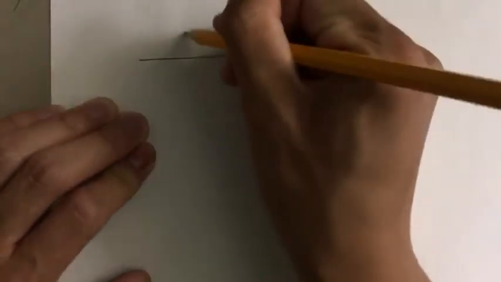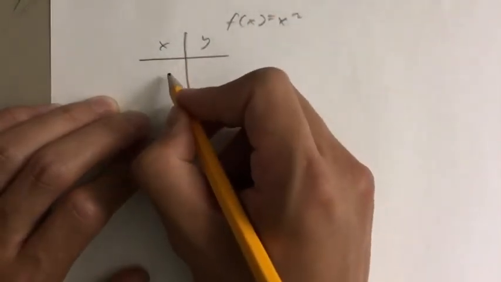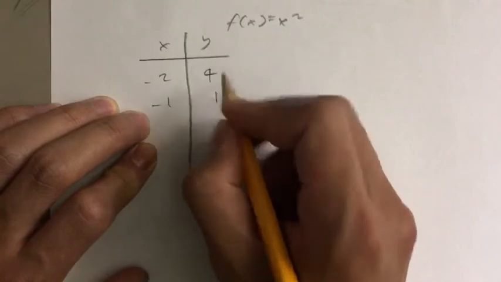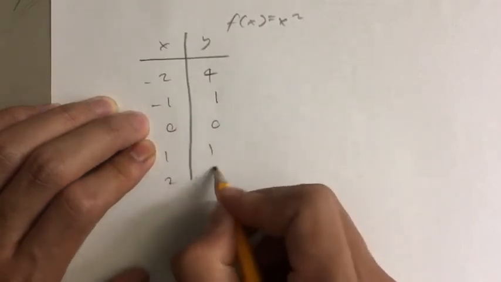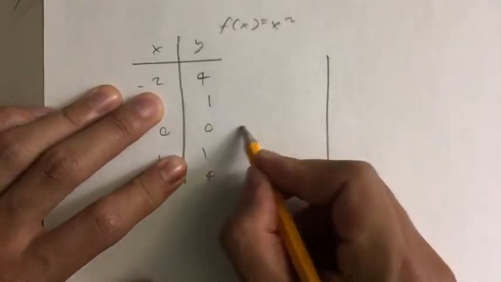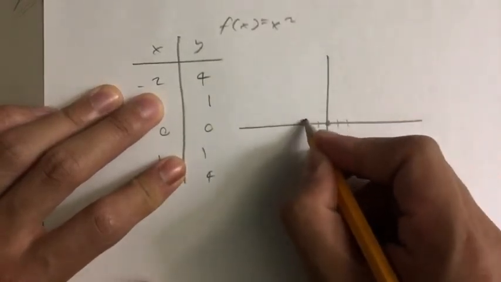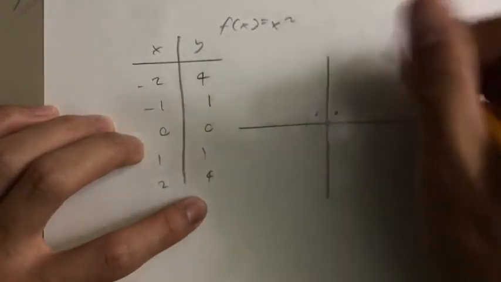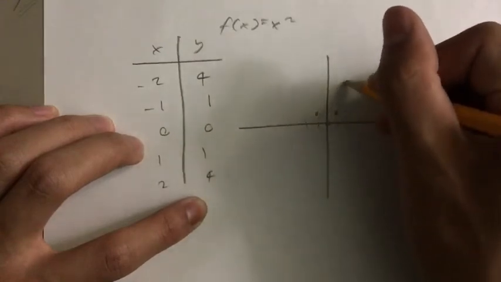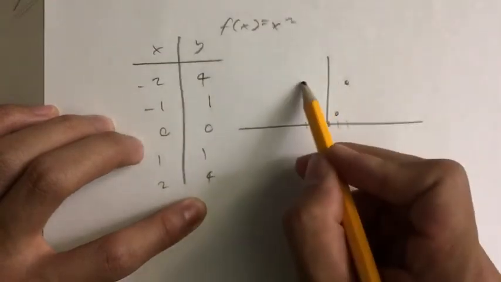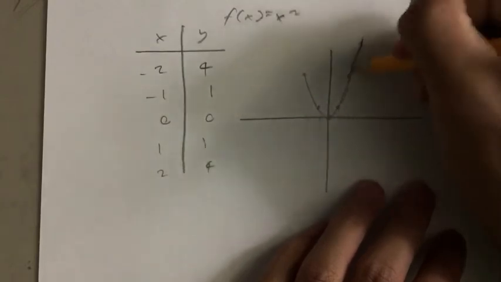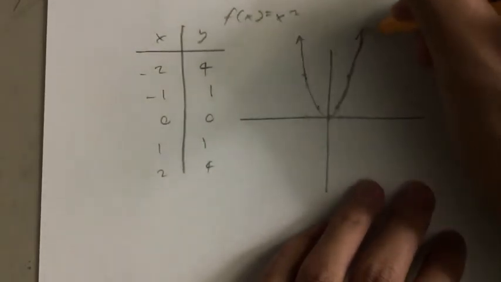And what does x squared look like? Well, if you do your input, output, and everything, we have x and y. So when x is negative 2, y would be 4. X is negative 1, y would be 1. 0, 0, 1, 1, 2, 4. So basically, if you graph this, it looks something like this. 0, so we go 1 and 1. Negative 1, 1. 2, 1, 2, 3, 4, negative 2, 1, 2, 3, 4, and then if you connect these points here, connect the dots, you get something that looks like a cup that continues on forever.